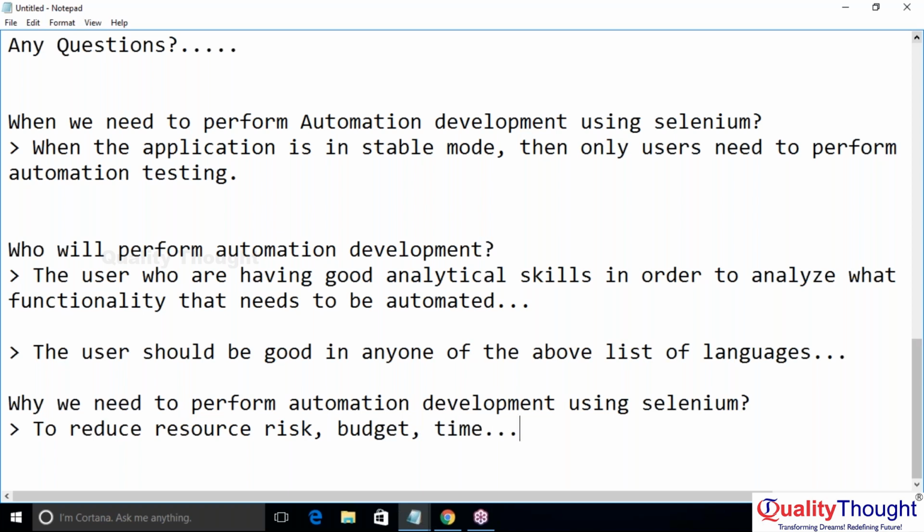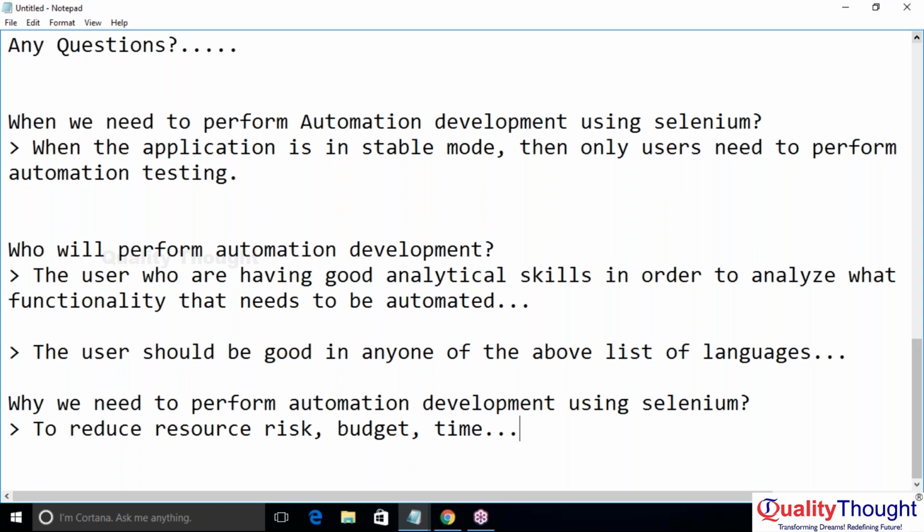Here automation development happens only to reduce the time or to improve technical skills like automation development in Selenium or any other automation tool. So why we need to perform automation testing: the functional and regression testing activities can be completed faster than the manual testing process.